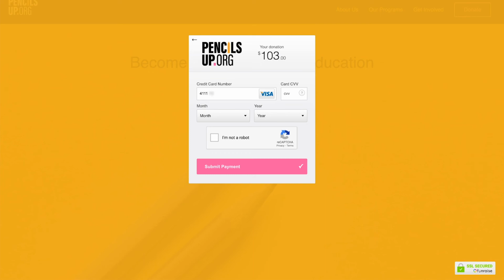In this case, we're donating with a card, so we enter card details. This is a demo form, so we'll use a test card. The information sent through this form is highly secured through an SSL connection. Notice the reCAPTCHA checkbox here. Like other features, this can be hidden, but it's highly recommended that you use reCAPTCHA to avoid fraud bots.